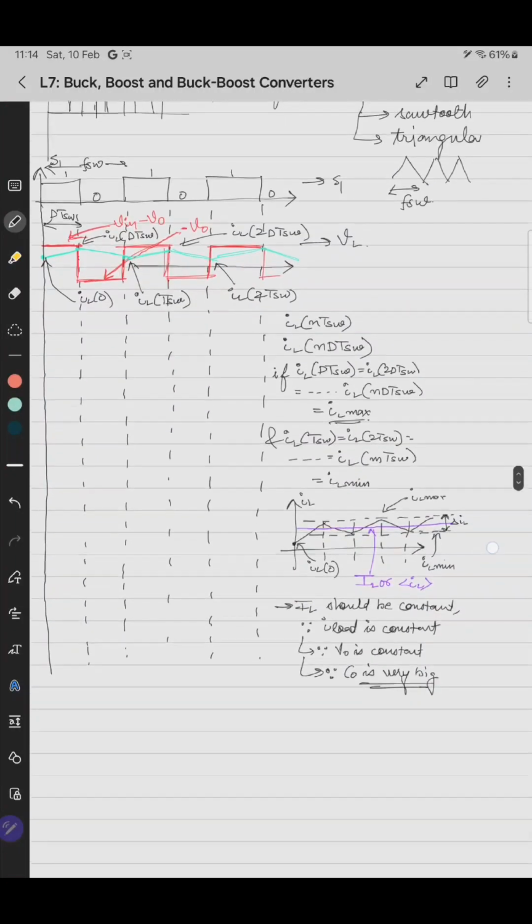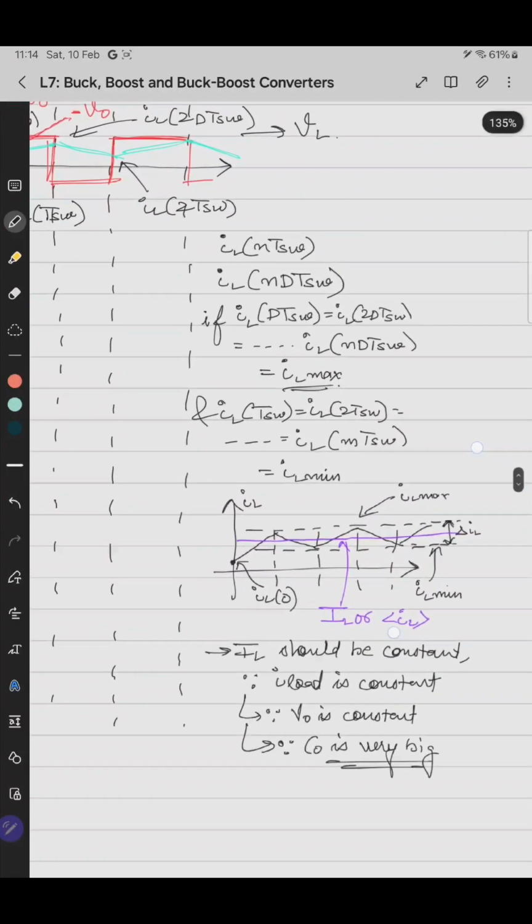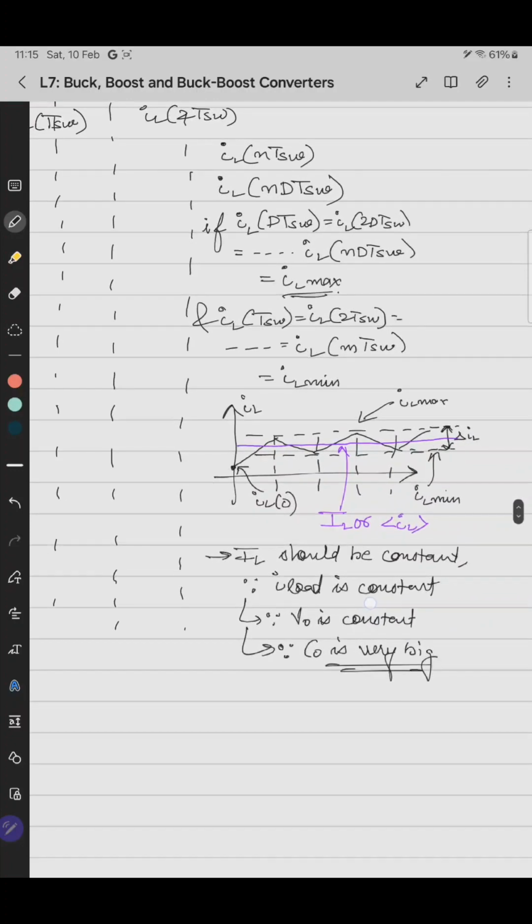So now we analyze that. Now we'll see the capacitor part later. First, we found that this also means that if the value of the inductor current at the end of all on times is equal, similarly at all off times or at the end of each switching cycle, if they are equal, it means that the value of inductor current is constant. This means that during the on time the inductor is energized and in the off time the inductor is de-energized, and the rate of energization is equal to the rate of de-energization. This should happen. Why? Because if the energization and de-energization of the core is unequal, then the inductor will be building up its flux.